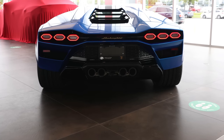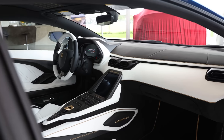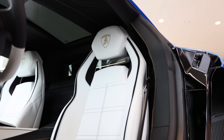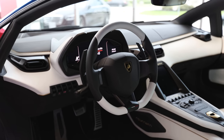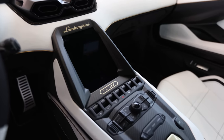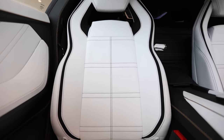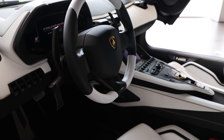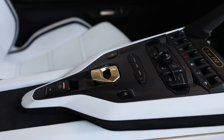Let's take a look at the interior. The client chose to do a white interior — initially it was Bianca Polar, which is more of an ivory, but after looking at it we decided to go with a very bright white, which is very retro but works beautifully. When he had specced with the factory he had a full black steering wheel and no gold on the interior — just white and black contrast. When I saw it I thought it would be really cool to tie in a little bit of gold from the exterior, keeping it classy but giving it that flair. We suggested doing the start flap in gold — Oro Helios, a classic gold I've used for years on Lamborghinis.